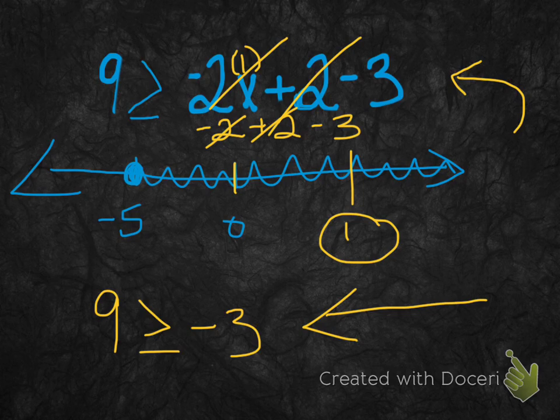Now, what would not be a solution if you take a look at the picture we have drawn? If you look at our visual, what would be a number that you know automatically wouldn't work if I plugged it in? Well, anything over here. Give me a value of what you think that is. Some people might say, well, it looks like it's a -7. Okay. -7, -10, -20, -100, they're all infinitely to the left. And because they're outside of the shade, they should not make this equation true. They should actually do the opposite. They should make the equation a lie. So how do we test that out?